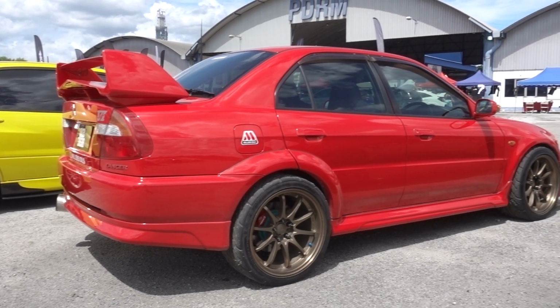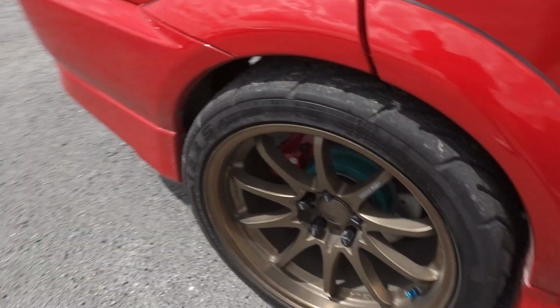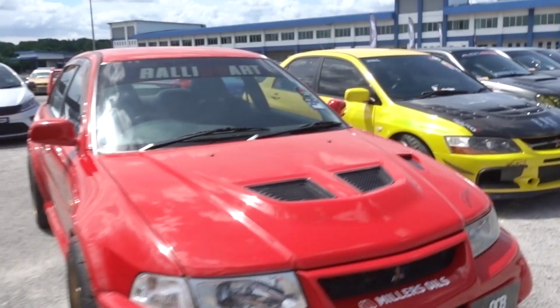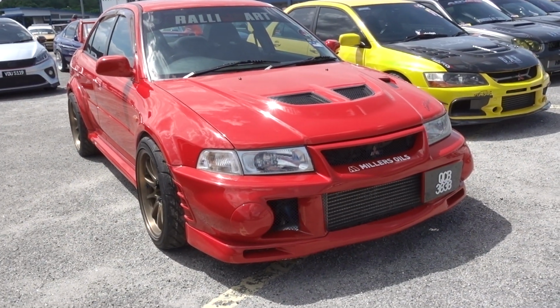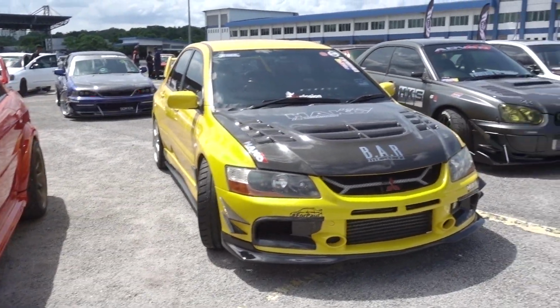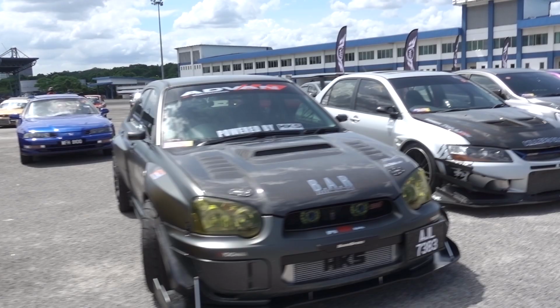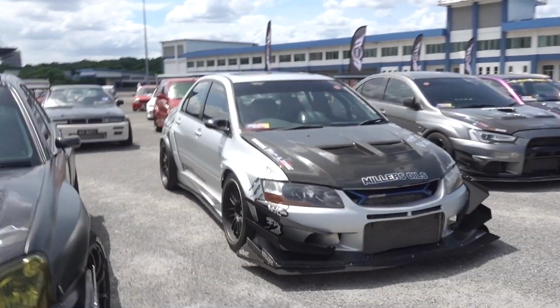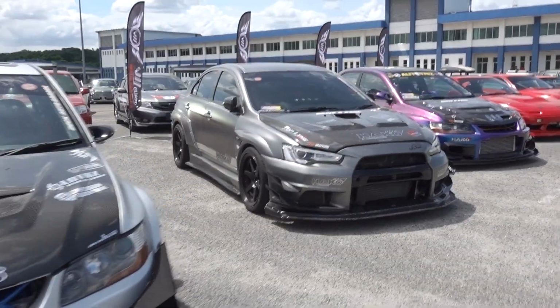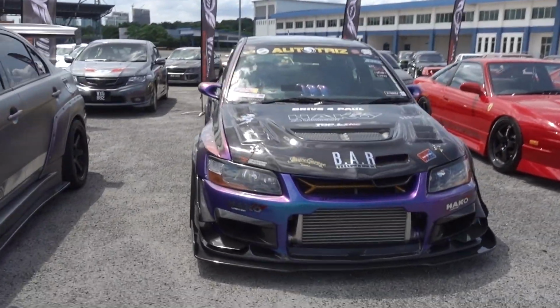We got a really nice looking Evo 6 here. That thing is really slick. I think, what, C28s? Really nice bulk wheels. A lot of motorcycle action. I think it's nice. And we got another Evo over here. We got some Subies. More Evo action. Ooh, I like this purple one here too. I think I've seen this one before. Honestly, I've seen probably all these cars a million times before.